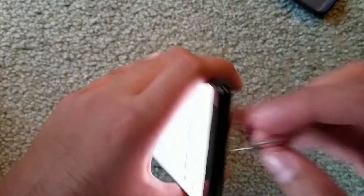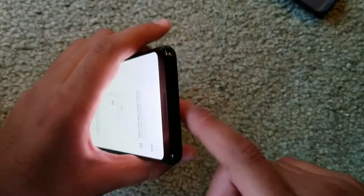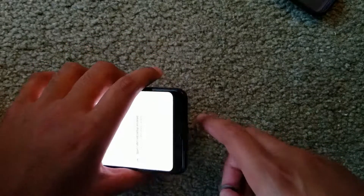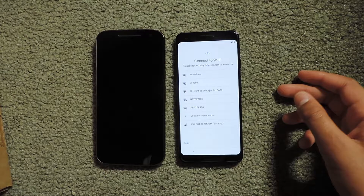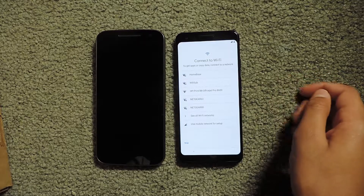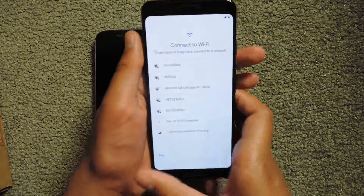I'm going to put the key into the little slot on the side of the phone. I'll do this off camera to make sure I do it correctly. I had to get a different SIM because my old SIM was a different size, but now I have the new SIM and it's inserted.